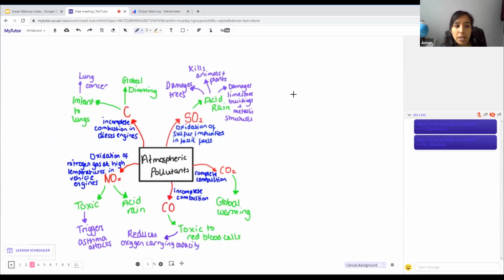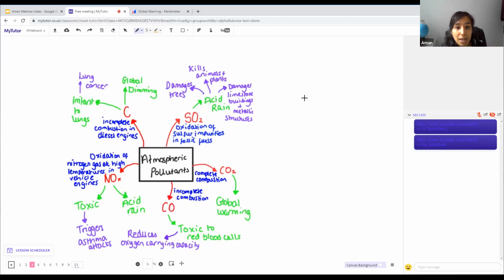So as I said, carbon is an irritant to the lungs and causes lung cancer, but it also causes global dimming, which is another big impact. Okay, so does global dimming affect cooling, and global warming is increasing? Yep, so there are big scientific disputes about what happens between global dimming and global warming. What they think is happening at the moment is that the effects of global warming overpower the effects of global dimming. So there are more greenhouse gases than there are carbon particles. So global dimming is occurring, but there's more global warming occurring.